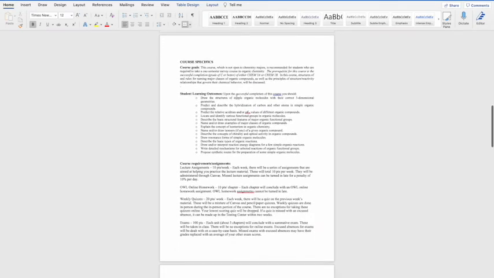So in terms of our learning objectives, you can read the course goals here. It's pretty straightforward. The first thing we're going to learn is really how to draw these organic molecules. We're going to be predicting the hybridization of carbon atoms in organic compounds, and also, really cool, predict acidities and pKa values.